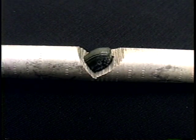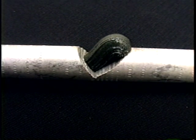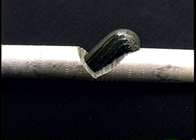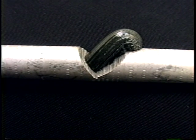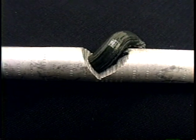Inside of each sleeve is an antioxidation paste. This serves to inhibit the oxidation process after the installation of the sleeve. Sleeves without this paste should not be used.